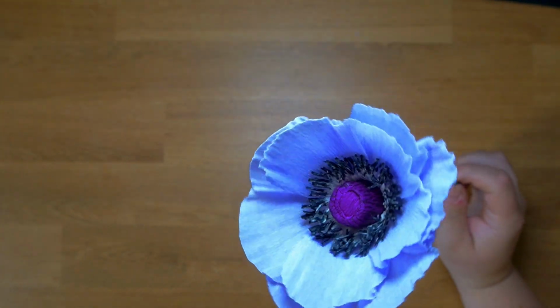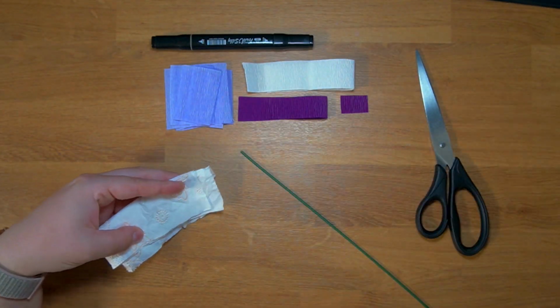I'm going to show you how to make a purple anemone out of crepe paper. We'll start off by making the center of the flower.